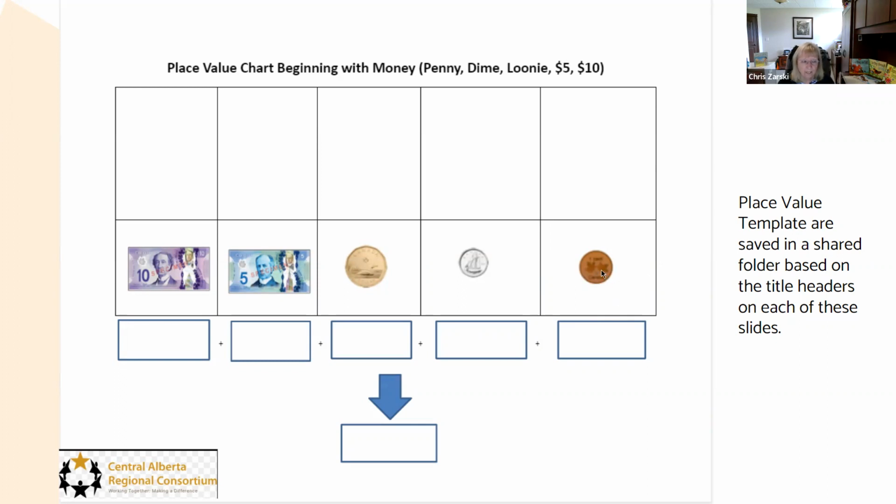So we can use a penny as, what do I need to regroup to? If I had 11 pennies, I'd regroup it so that I get a dime and 1 penny left over, and so on and so on. And then they can also make equivalents so that the small unit that is in our base 10 blocks becomes the loonie. You can show them how these become the cents and how cents work. They're not assessed on that, but nonetheless, they could see how that works because they see it in the store every day when they go to a store. So those are pieces that we can do.